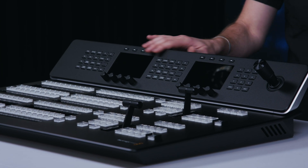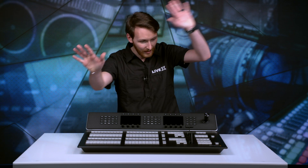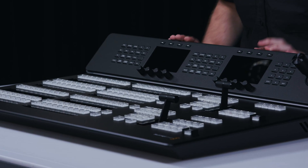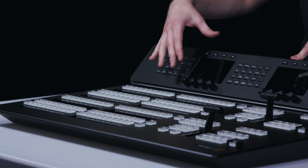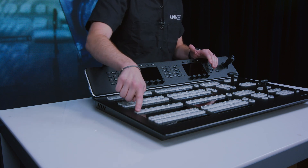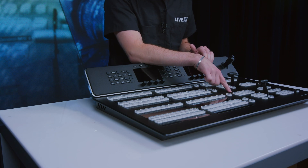Your standard switcher works with all ATEM software. We have a Constellation 8K in our MCR that this will most likely be plugged into, and I can't wait to set that one up myself. We have two LED LCD panels here, most likely one for each bus — bus one, bus two, preview and program. This will be all of your keys or your macros, and you can select all of that over here.